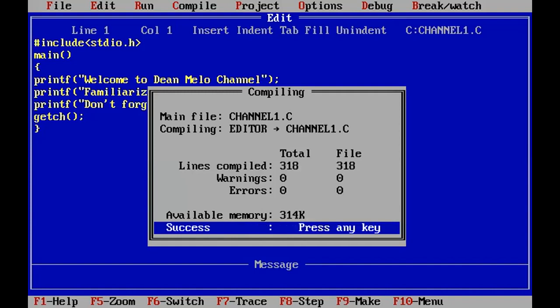As you can see here, main file channel1.c, compiling editor channel1.c, total lines compiled 318, warnings none. It means we don't have either semantic or syntax errors. So we don't have errors. Available memory 3314K. Then press any key to continue. When we say success, you don't have any error.